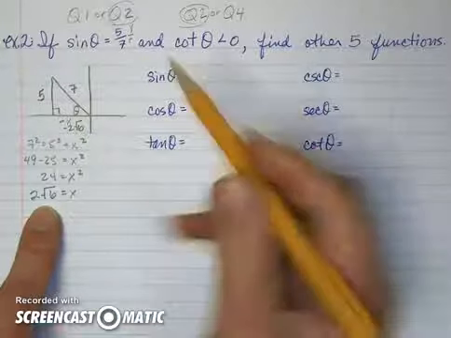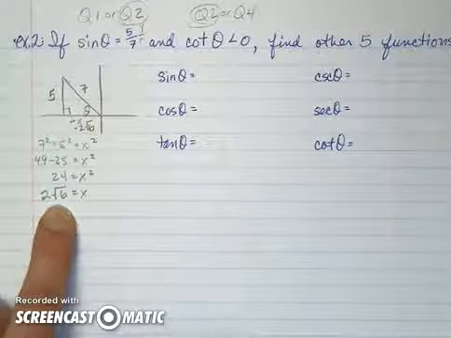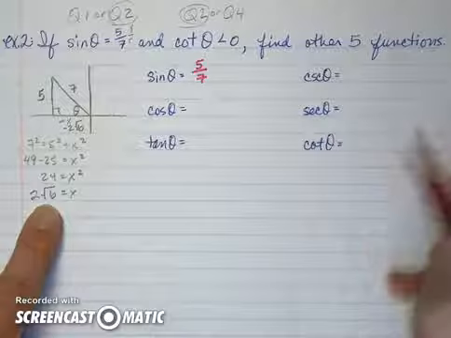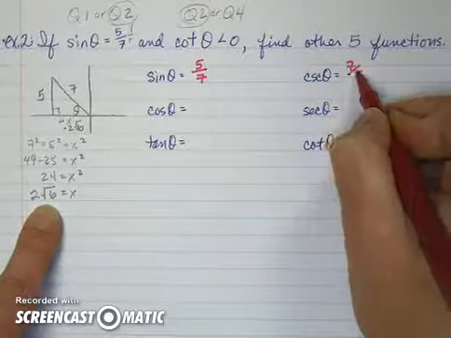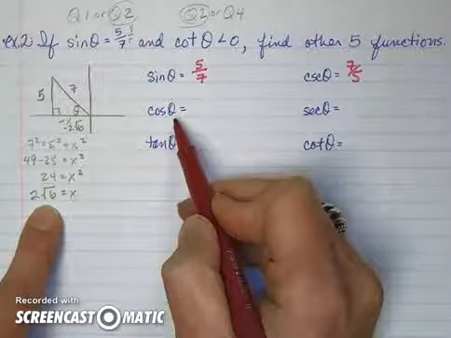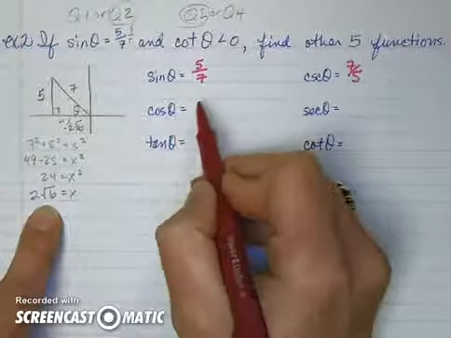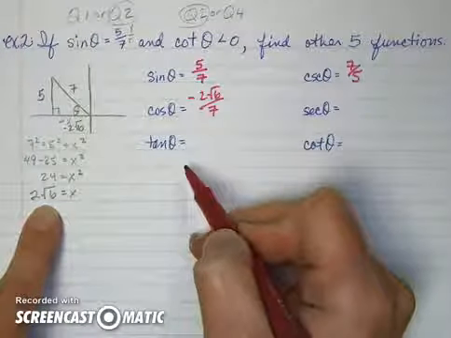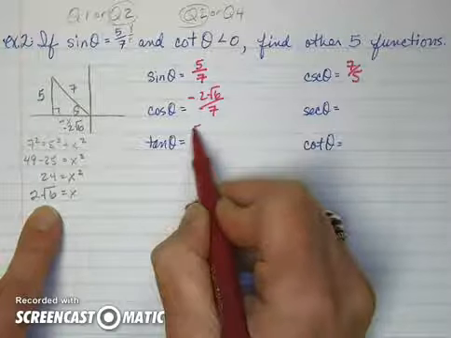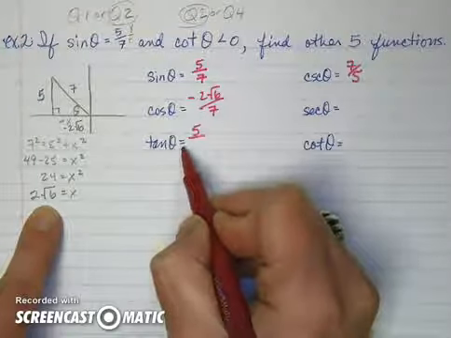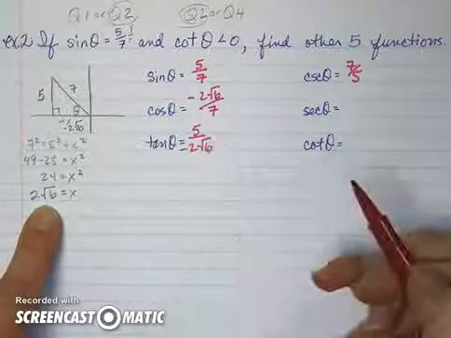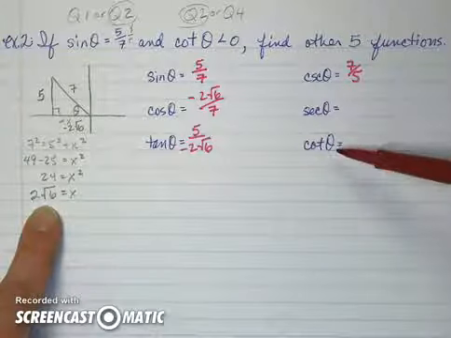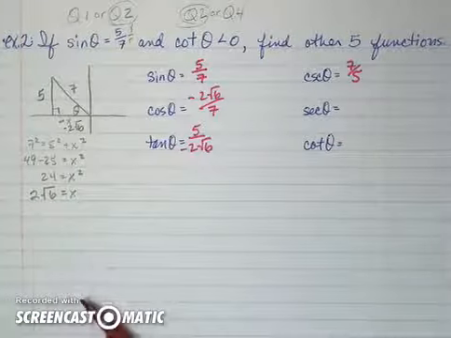Now go through and plug in your values. You already know that sine is 5/7. So cosecant would be 7/5. Cosine would be x over r, so that would be negative 2 on the square root of 6 over 7. Tangent would be y over x, so I have 5 over negative 2 on the square root of 6. You need to rationalize this one and reciprocate these, and we will check those when you come in the next video.